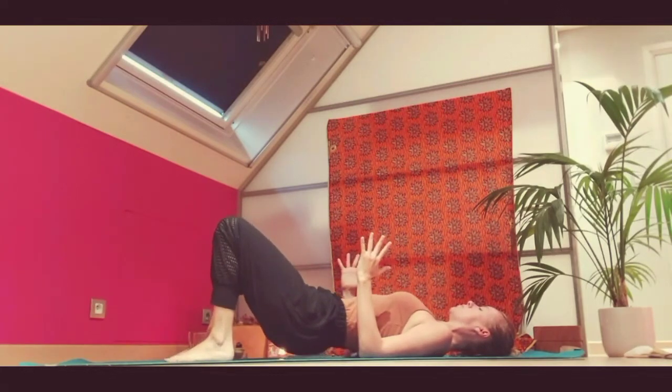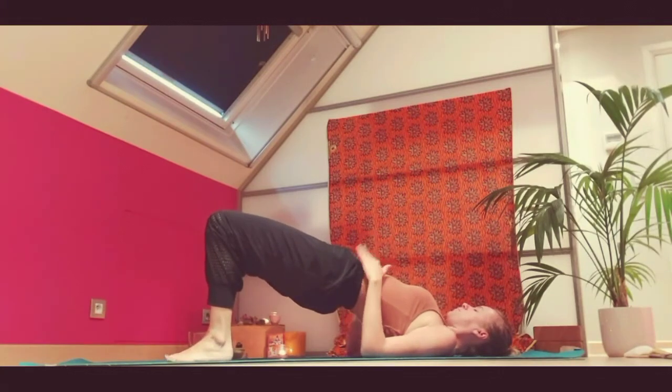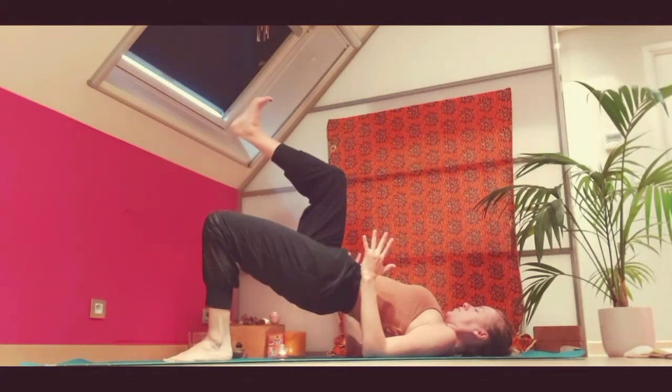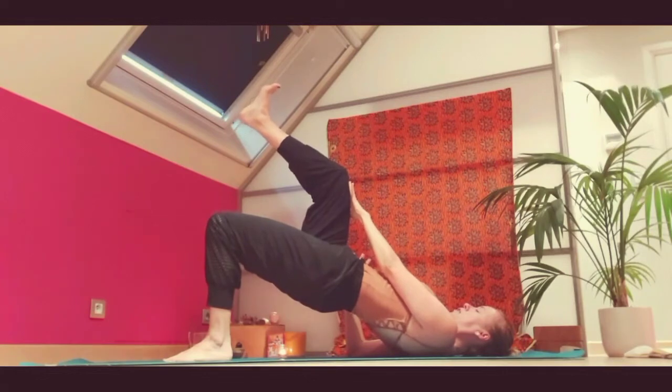Inhale pushes you back up. Push onto your elbows, fingers wide. Tuck your tail and activate your core. As you inhale, bend through your left leg, flex your foot. Maybe you bring your right hand to your left knee. Push yourself up.